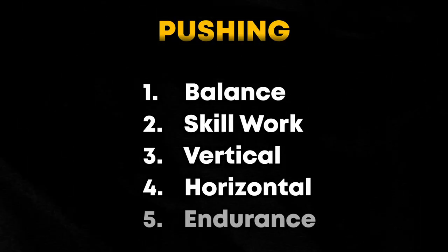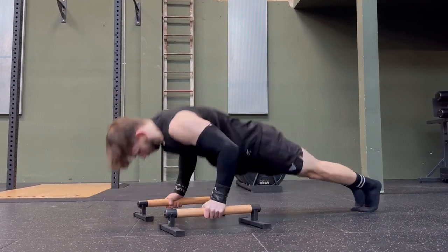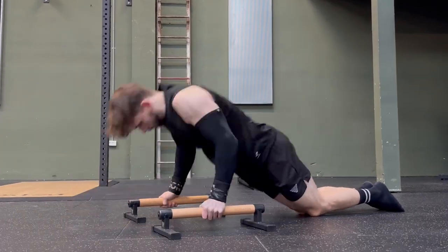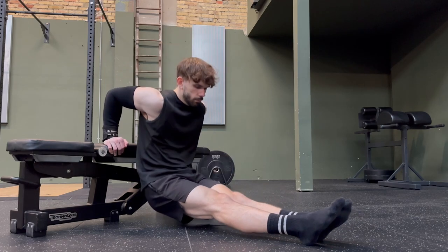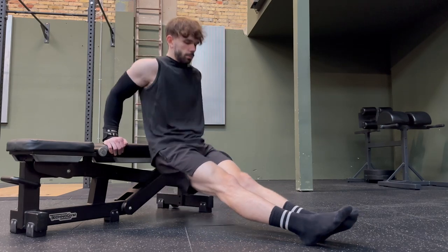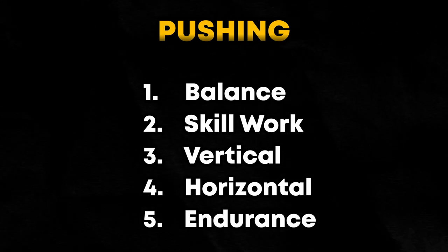Lastly, we have endurance, and this again is made for complete burnout. If you have any pushup strength left, start with those and superset into knee pushups, incline pushups, or tricep dips. Otherwise, start with one of these and do it until your strength is gone and you are ready to let your body recover. That's the basic structure for an efficient pushing workout — pretty similar to the pulling structure, but with a few key differences. Again, this should take about an hour, unless you superset these segments.